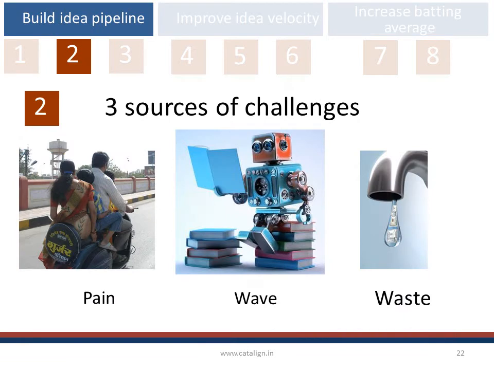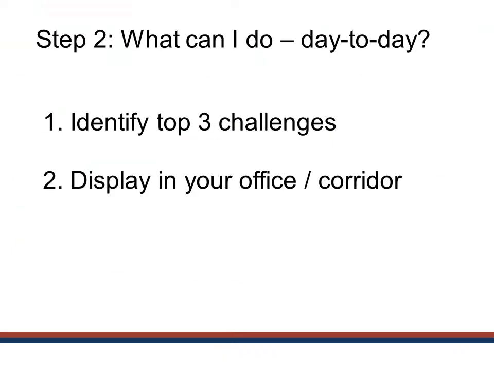We identified 3 sources of challenges. One is a pain, what we are pained about. Second is waves, such as technology waves, regulatory waves, cultural waves. And third is waste of materials, human resources, computing resources, and so on. What can we do day to day? Identify top 3 challenges and display them in your office or corridor and see what happens. For all you know, the challenge might become alive and people may start responding to it.